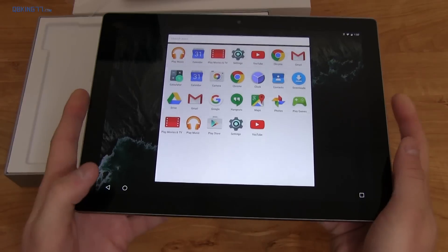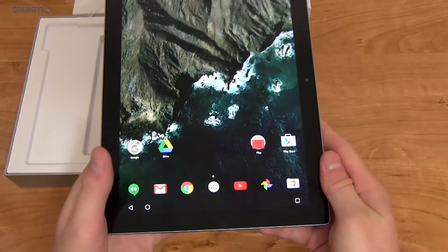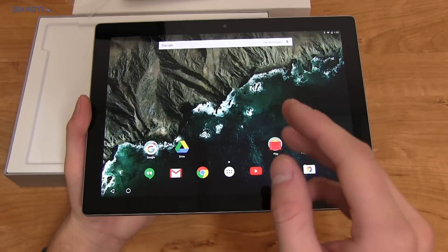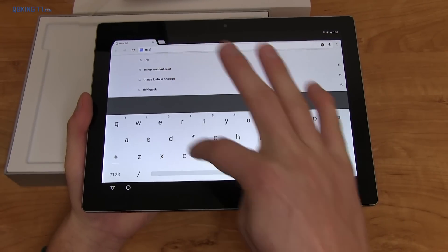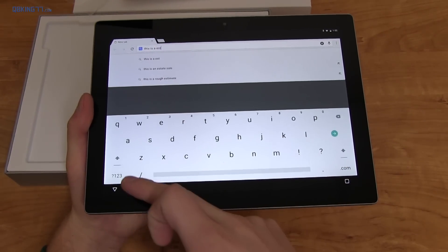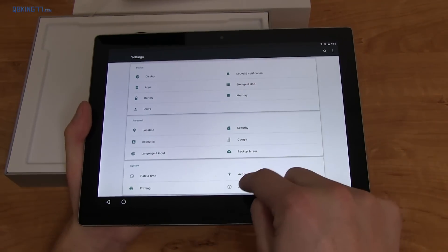Completely booted up. The first thing I'm noticing is these soft buttons are in different places than on any other tablet or phone. The left side has the back and home button, and the right is the recent apps button. In portrait mode, those buttons stay in the same place, which is a nice addition — and of course the launcher can rotate. Something I noticed while typing in my Wi-Fi password is that it skipped some touches on the display. I'll look into it and talk about it more in my full review, or I'll update you on Twitter and social media.